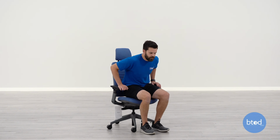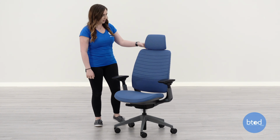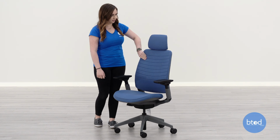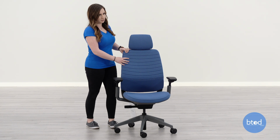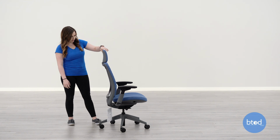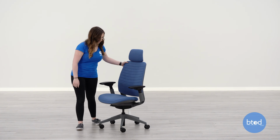Oh, wow. A little firm. I really love this color. Not sure about the fabric quite yet because it does seem sort of like it's a wool. It does look of better quality compared to the Series 1 chair that we have.